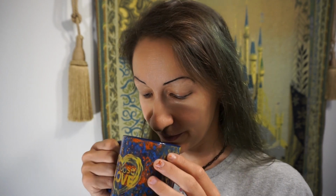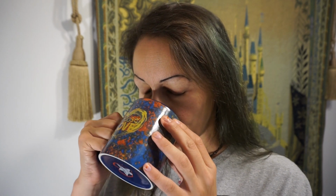So I have my apple cider still steaming. I don't know if you could see all that steam. So let's give it a taste. Oh, it smells so delicious. Before I even tasted it, that's the cardamom and the orange. That's what I'm getting the most of.